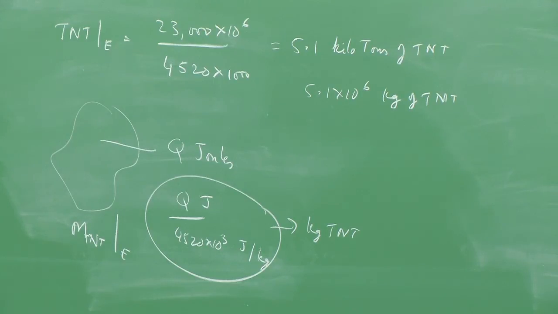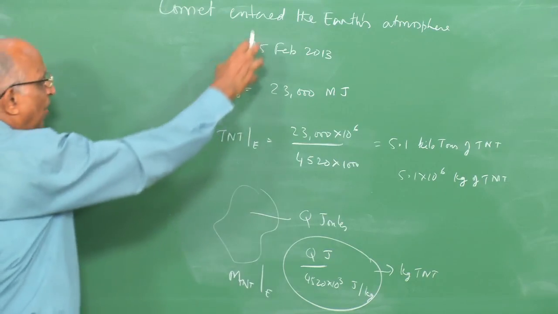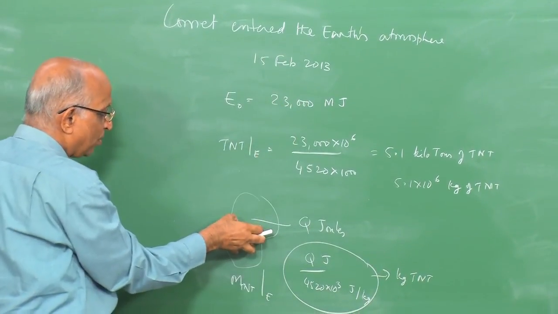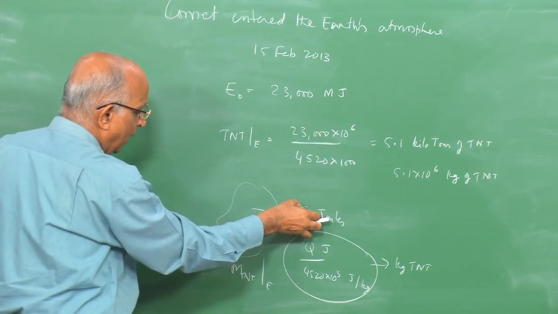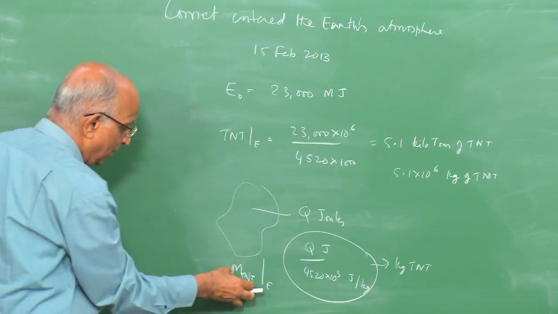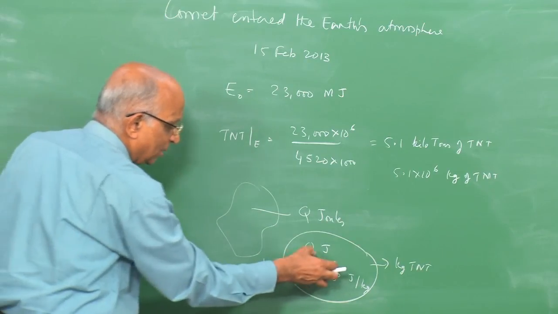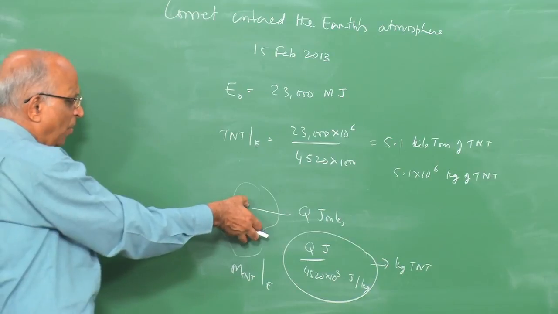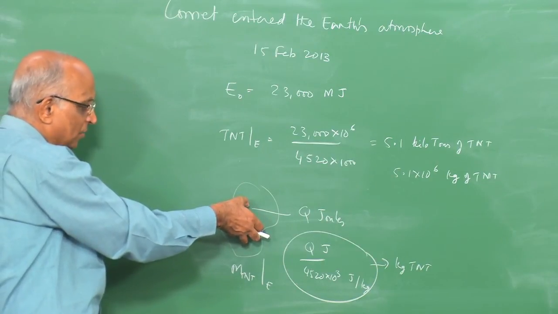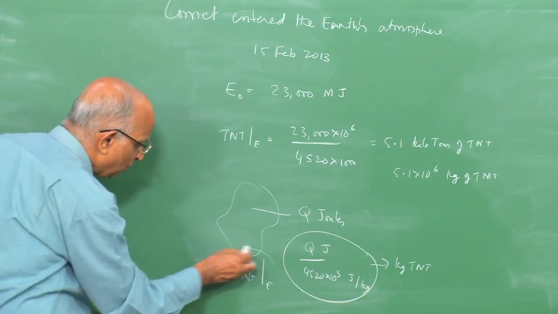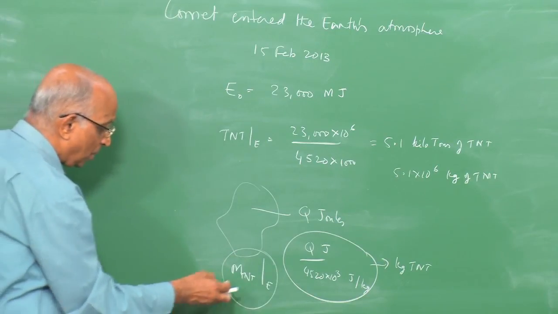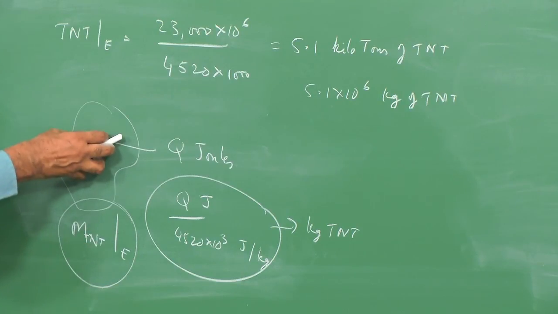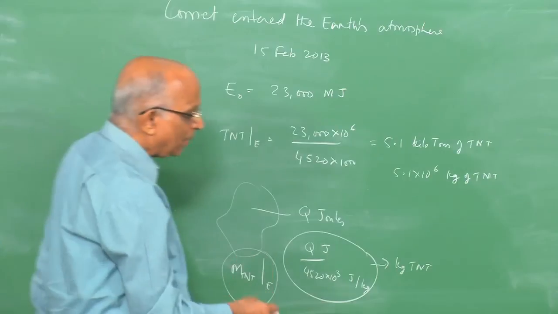But I must also remember that this comet entered and released so much energy, or else I have an explosion which releases q joules, and I have an equivalent energy in terms of mass of TNT, saying so many kilograms of TNT. Well, this energy need not be spontaneous, it might be slow, it might be fast, and therefore this mass of TNT may not be the correct picture, because TNT, we said, is something which is spontaneous, whereas this energy must be slower. What do we mean by this?